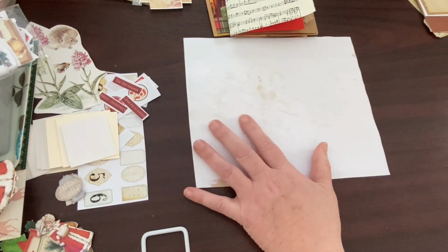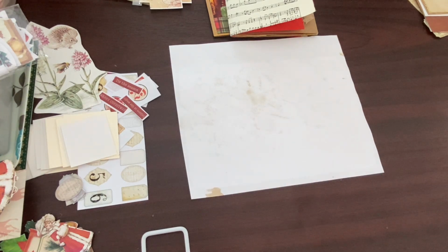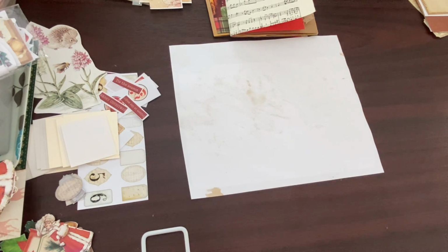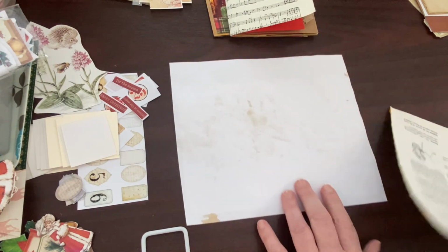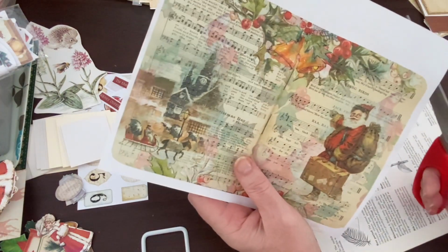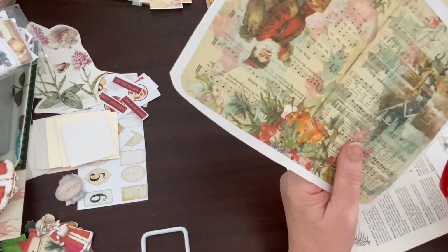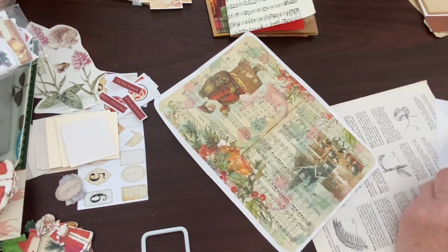So I found this, talking about my stash. I do go through it every day, the Christmas stuff, just trying to work out what I need to move on and quick. Now I appreciate some of you are getting fed up with Christmas. It is nearly at an end, guys, but I'm just prolonging it because I'm not in the mood for Christmas, as in decorating the house and things like that. You know, for obvious reasons, people that have been with me a while will know, just lost Dad. Just love Christmas, so I do. Just not quite in the mood really for decorating up and what have you.